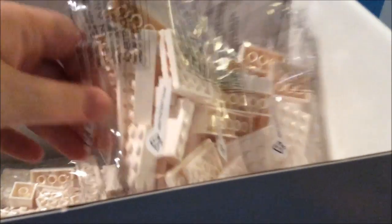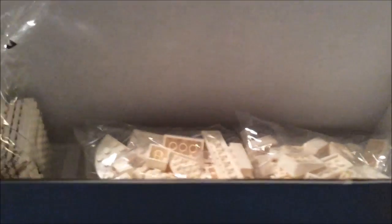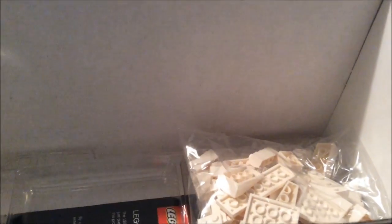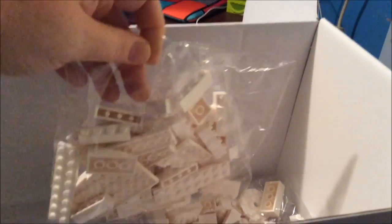Now we're getting to the really big stuff. More 1-bys, 2-bys. Oh, here we go. Wow. Oh, wow, check that out. This looks like a 2x12 plate there. More plates. Ooh, I like the round one. I could do something special with that. Never had this many special pieces to work with. This is really awesome. Wow. I'm still pulling bags of blocks out of here, and we're going to run out of room. There's like a quarter of a circle there. I could do something cool with that.